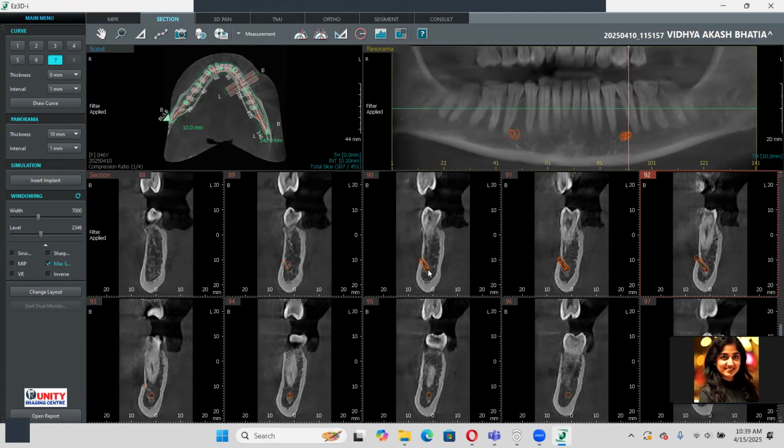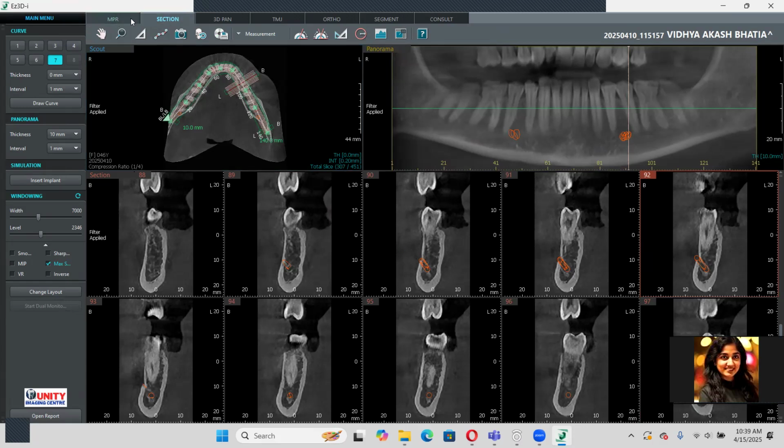That's why it doesn't finish in one slice. It is dragging till 3 to 4 slices. So that's why this appearance is there, but it's okay. What matters is the precision. We don't want this nerve to be harmed by the surgery or the procedure. That's why we have to mark.